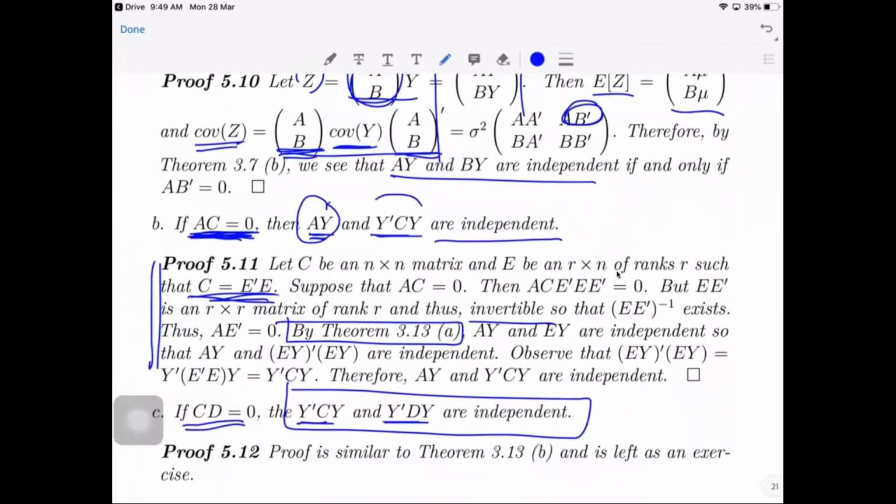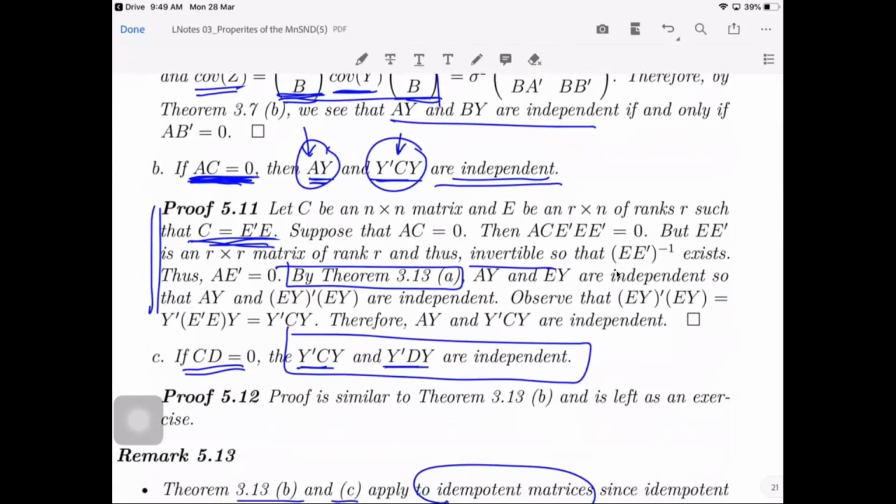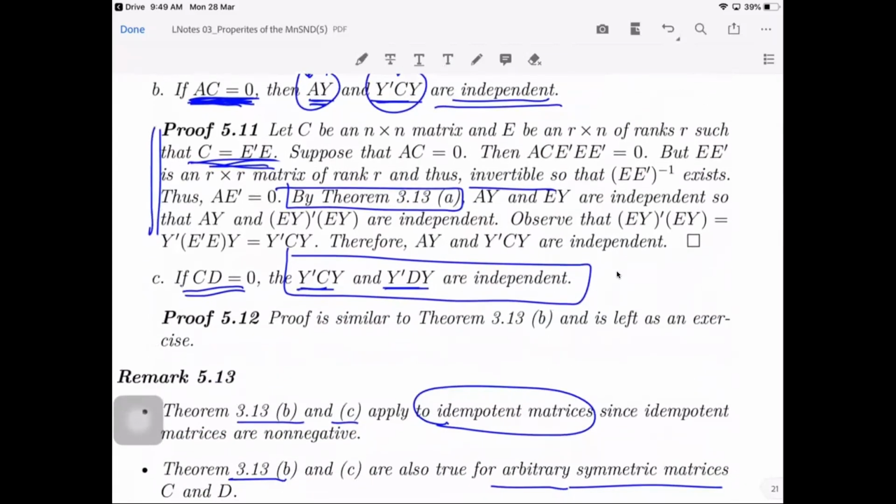Also, for a linear estimator and a quadratic one, you can show that they are independent if you can show that the identified matrix or vector, when multiplied, is equal to 0. So this is also true the other way around; it is an if and only if statement. And then the other one is two competing quadratic estimators in terms of y. If you multiply C and D and that is equal to 0, then we say that these two estimators are independent. This is what the theorem is telling us.